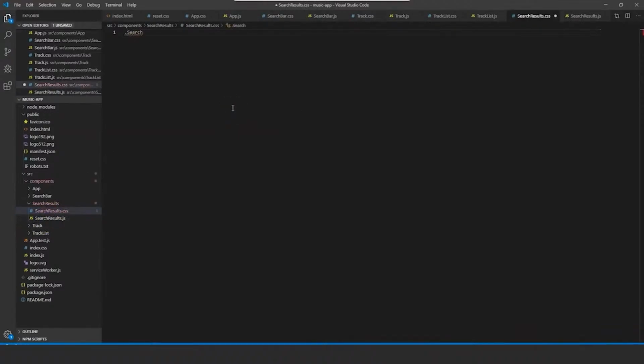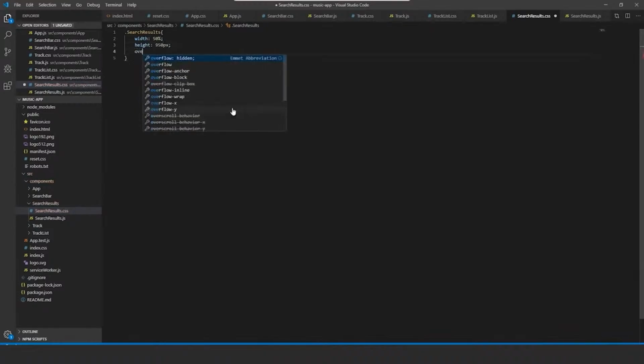Okay, so we need a SearchResults CSS and JS, and here in the CSS file we'll keep it simple for the search results. So we'll say .SearchResults. We'll set up the width of 50%. We'll set up the height of 950 pixels. We'll say overflow-y is scroll. We'll say padding is 0.88rem.